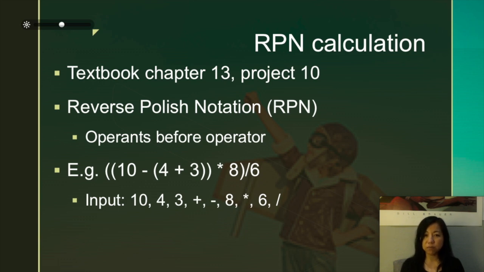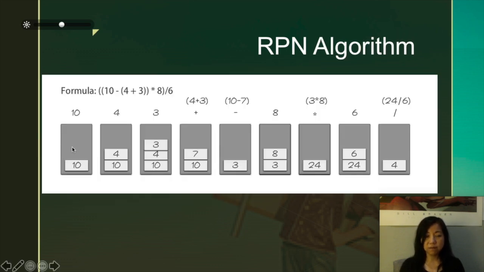We are going to implement it in a stack. So we would push the 10 into the stack first, and then the 4, and then the 3. We encounter the plus, so we would pop out the 3 and 4, and you can see that 3 actually goes after the operator, 4 is in front of the operator just like before, and we do the math, it is 7, and then we push it back into the stack.